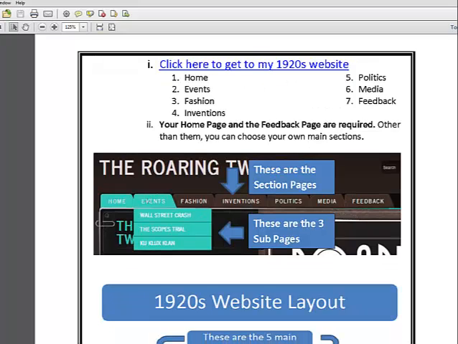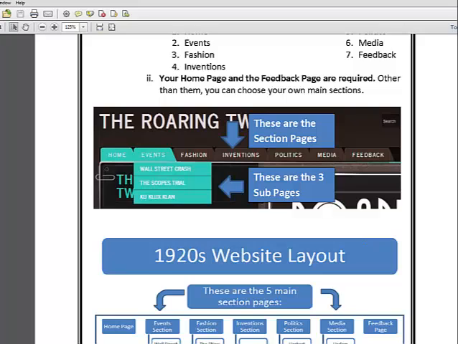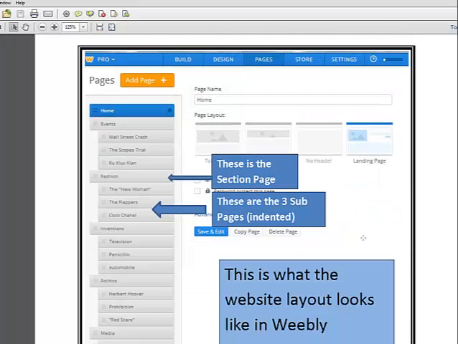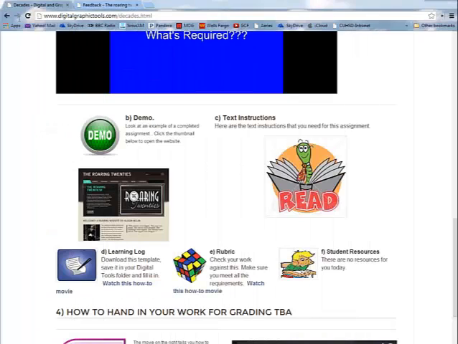Okay, that talked you through the main section pages. They're brown, and then the 3 subpages are in green. That's what it looks like graphically. And then I will take you to, I'll pull this up.